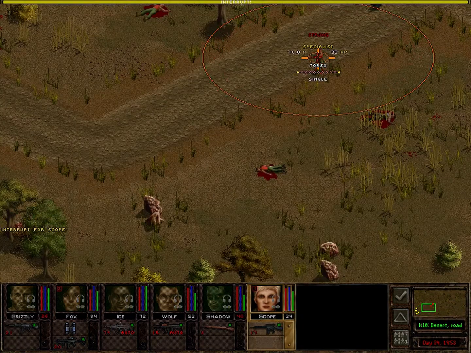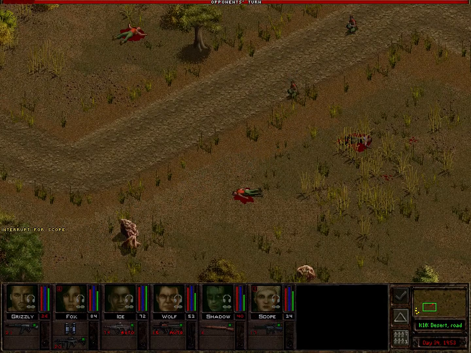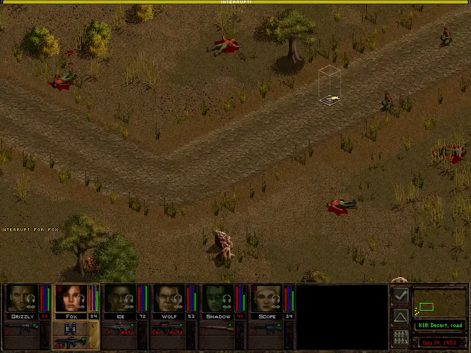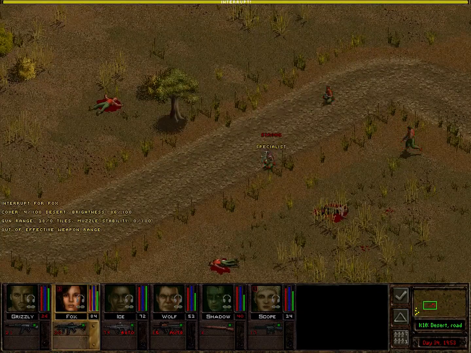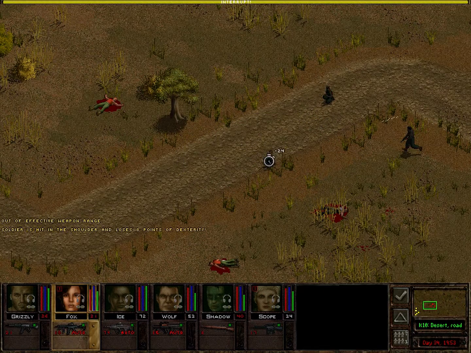She could take this shot, but I think he's done running and he's far off. No need to spend ammo. I have an encounter. Okay, he's 38 tiles away. I think Fox might have a nice shot on him. Yeah, let's make it this one. And 2 rounds. Okay, a hit on him.